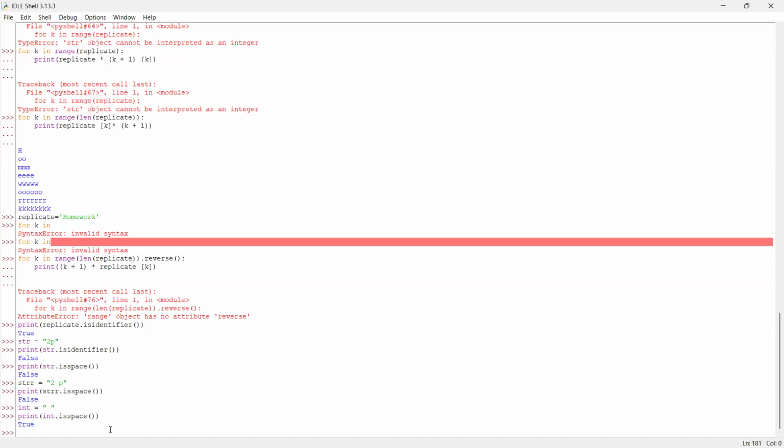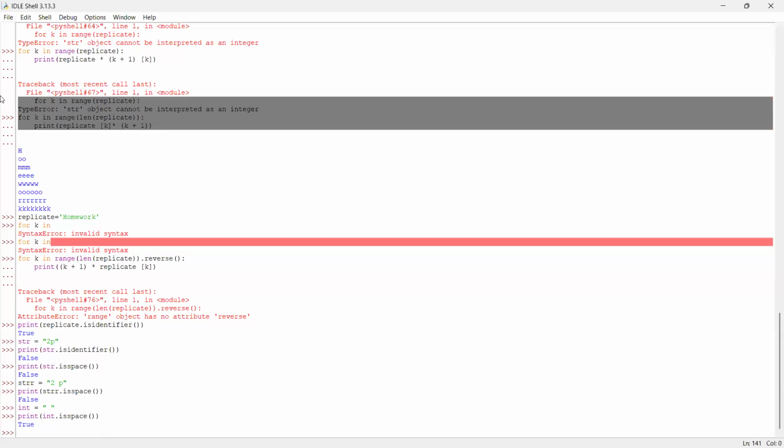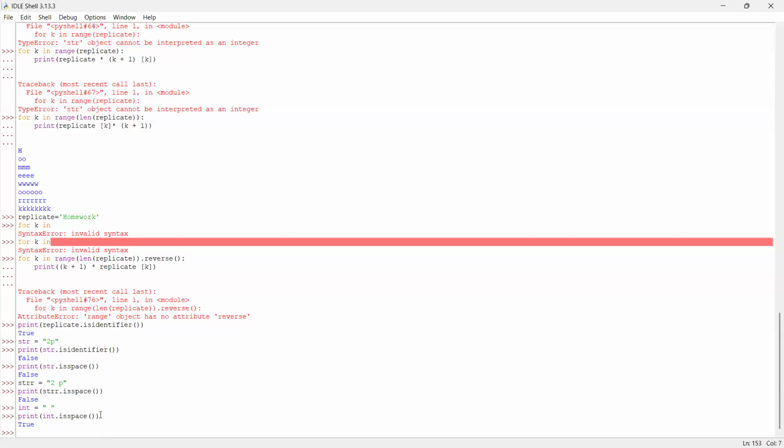Let's see if there's another one there. Use your arrow key and move down now.